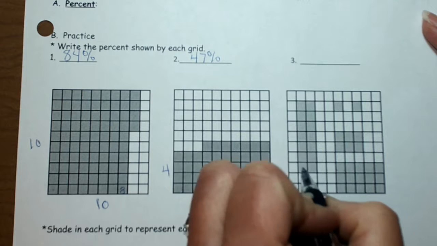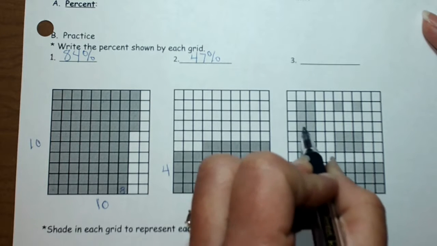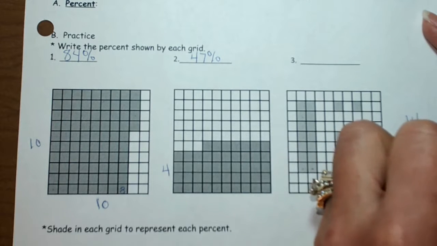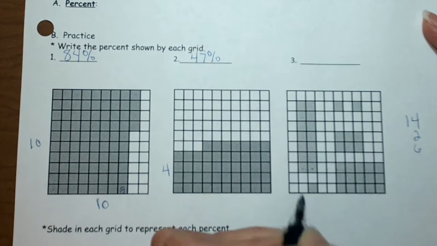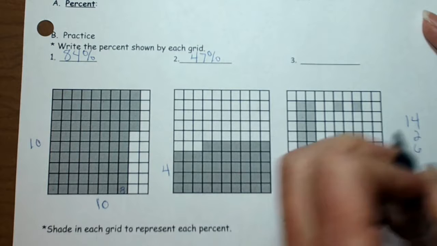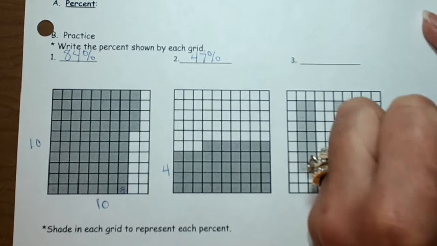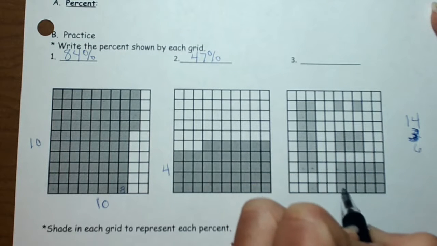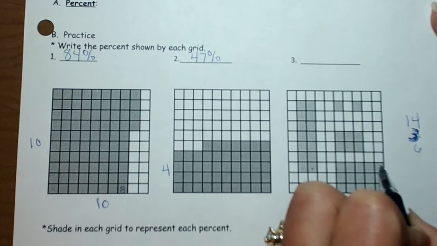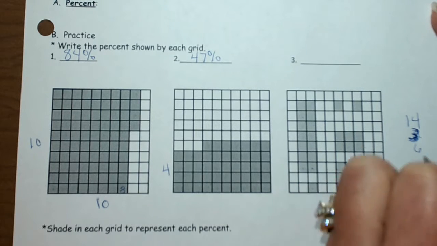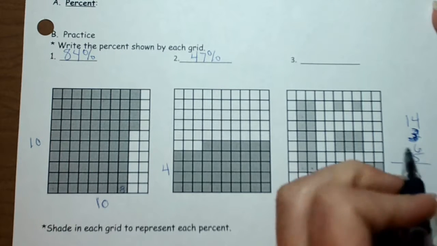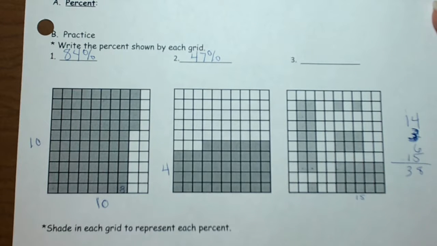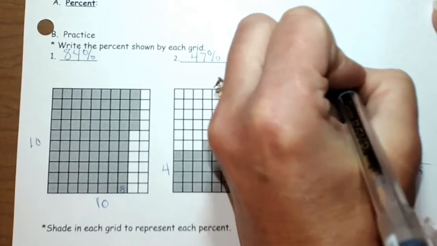So here I have 2 at a time. So 2, 4, 6, 8, 10, 12, 14 right there. So I'm going to start a tally here. I have 2 right here. I have 6 right here. Extra 1 right there. I could have added that on with my 2 over here, so I'm just going to make this a 3 instead of a 2. And then down at the bottom right here, I have 1, 2, 3, 4, 5 by 1, 2, 3. So 5 by 3 will give me 15 there. So I'm just going to add that up. So 18. So I have 38 squares that are shaded here. So that gives me 38%.